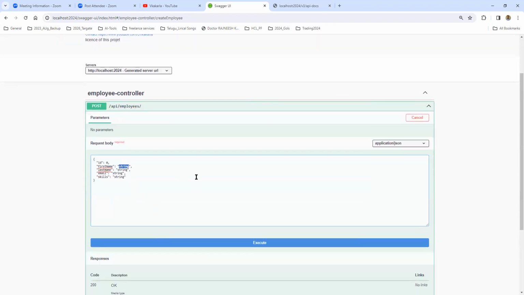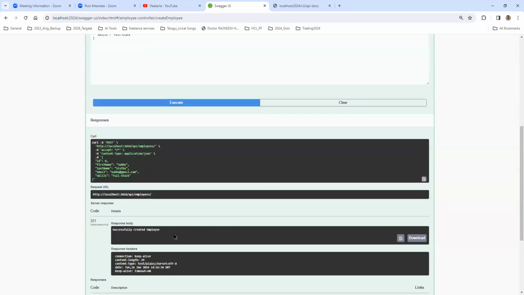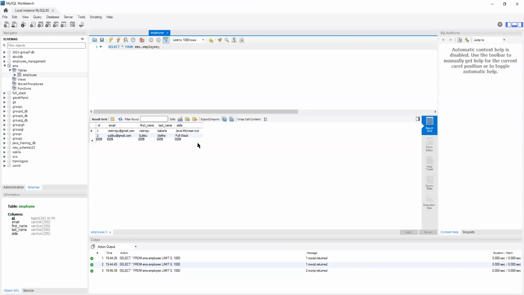I'm adding Subbu, at gmail.com, string, Java microservices. Full stack. The skills will be full stack. It is saved, created employee successfully. You can see here, the second record is created.